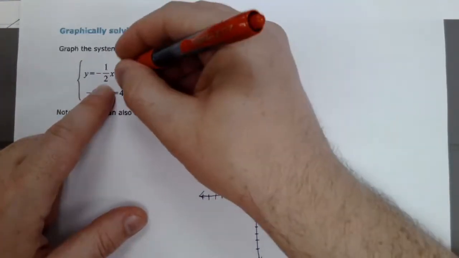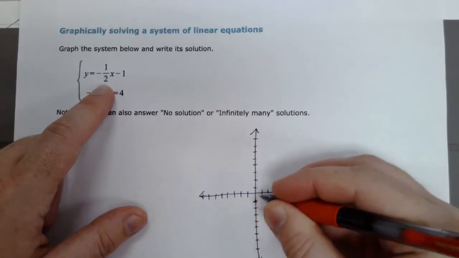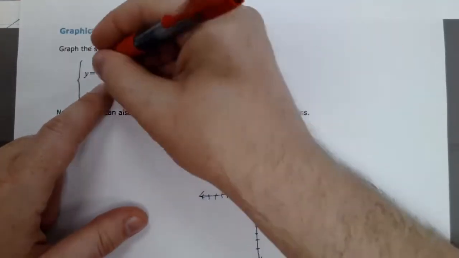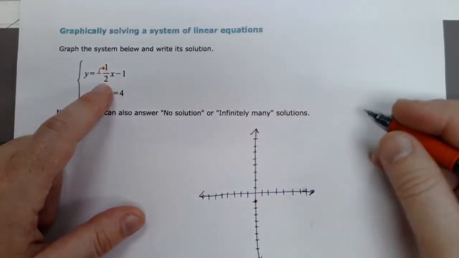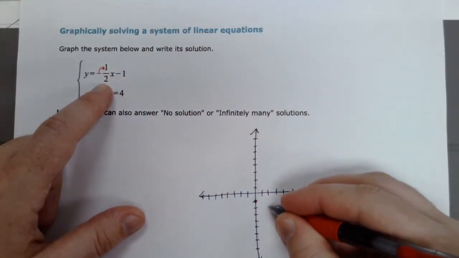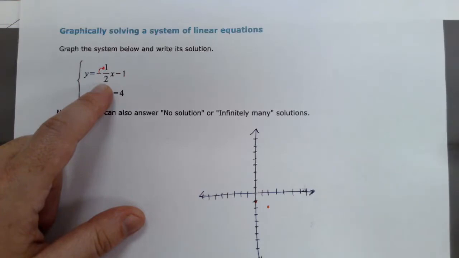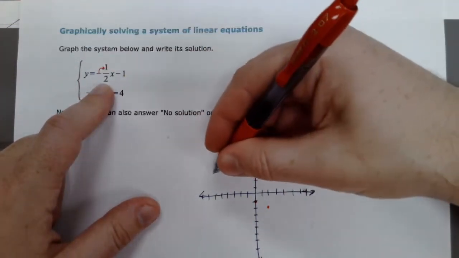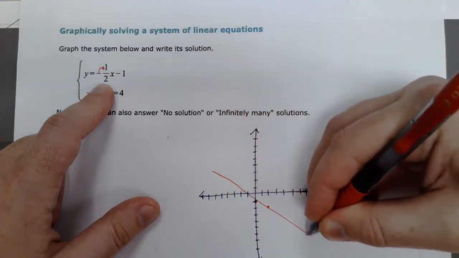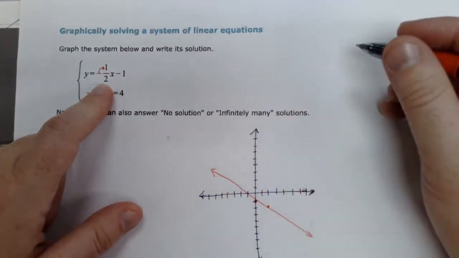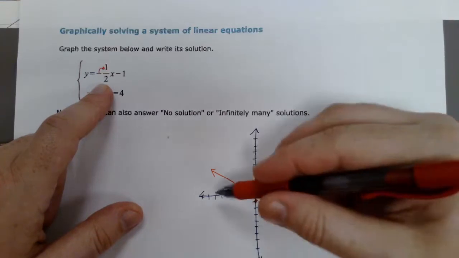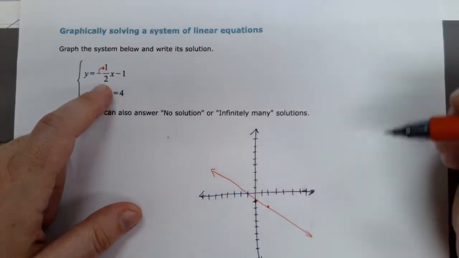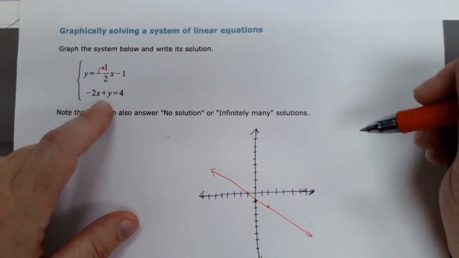So I'm going to start at my y-intercept here at -1. And then I have a slope of -1/2. Remember, this negative just goes to the top, not both parts. So that means I'm going to go down 1, right 2. Okay. And then this is a regular equation, so we have a solid line here. And yours are going to line up a lot nicer. I forgot to print a graph on this, so I'm sketching this. But we'll make sure it works out.